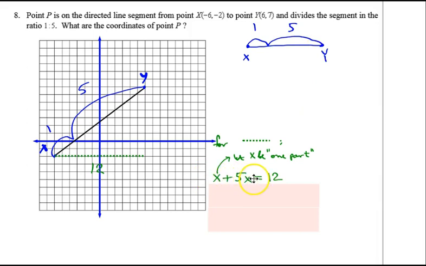Altogether, these 6 parts should be the length of 12 units. This time, I can find that length for sure because the segment is horizontal. I will be able to do the same for a vertical segment. But I cannot say for sure what the length is that easily for a slanted segment. So from this equation, I can find how big x is. In other words, how big one part is on my segment. And that would be 2 units.